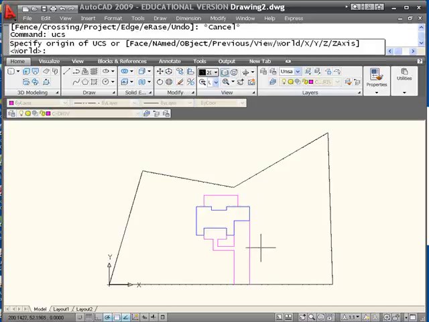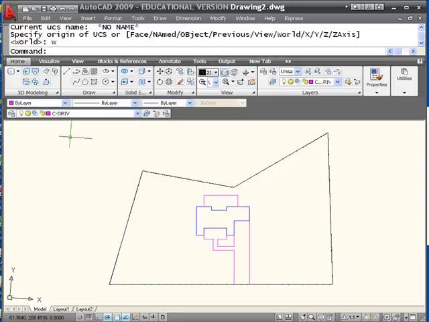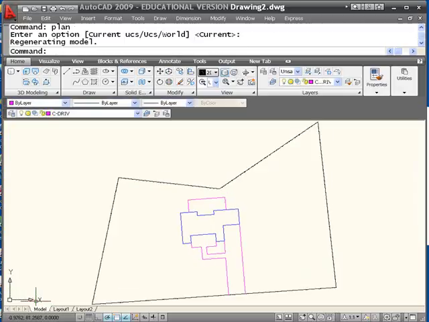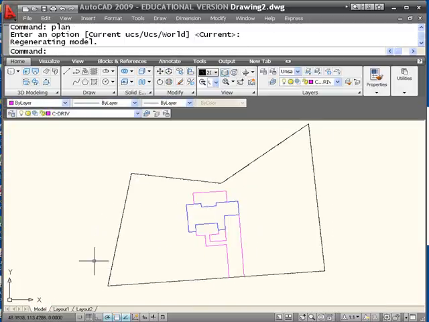So I'm going to type UCS and then press enter because the default value is world. The world user coordinate system is the one you started with, the one developed by Rene Descartes. You see that my view is kind of skewed, and that's because I turned the view on the computer using the plan command to match up with the coordinate system I created. So I go back into the plan command, and now the current user coordinate system is the world. I press enter, and now I go back to the property and the orientation. It actually is in Earth.